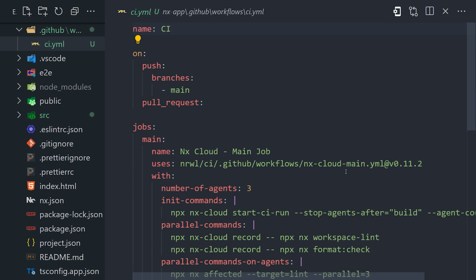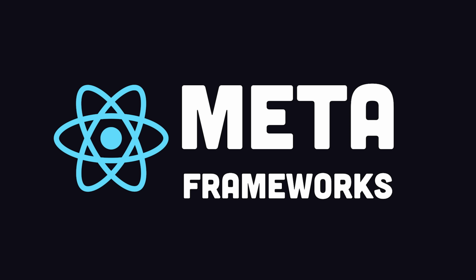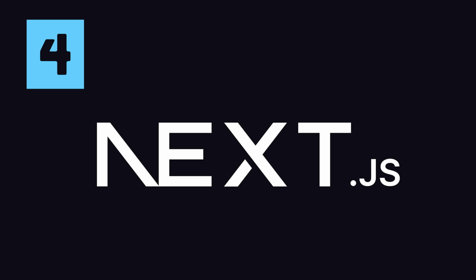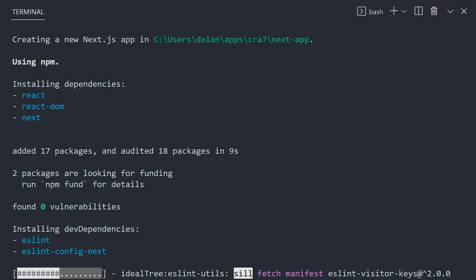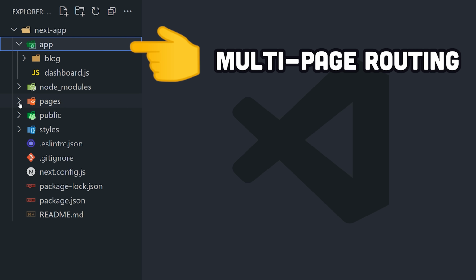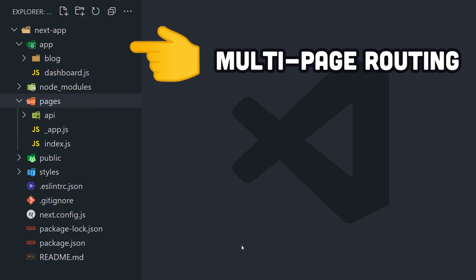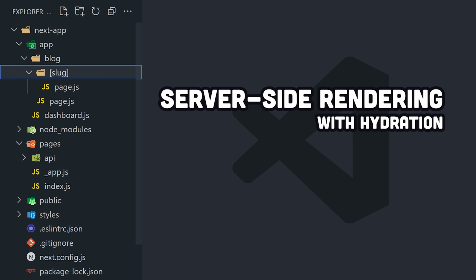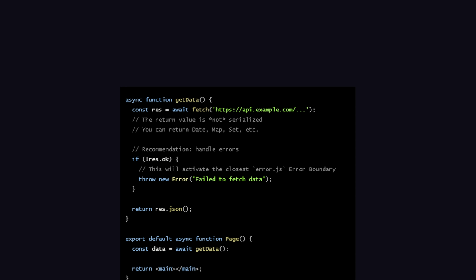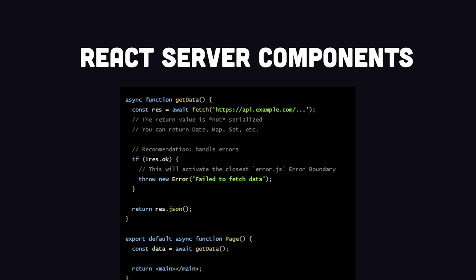than just a single-page application? Well, that's where React rendering frameworks, aka meta frameworks, come in, with the most popular option being Next.js. The main difference when building a Next.js app is that you have a special directory like pages or app that can structure routing for a multi-page application, and pages can be rendered on the server to improve search engine optimization and performance. It also does server-side data fetching with React server components to build full-stack applications with minimal external dependencies.